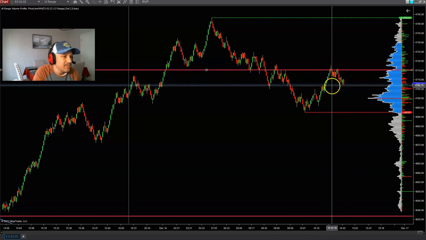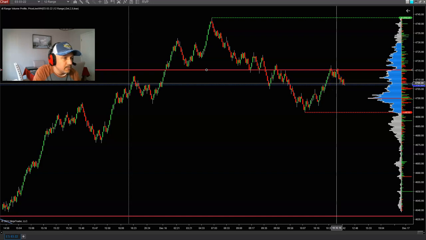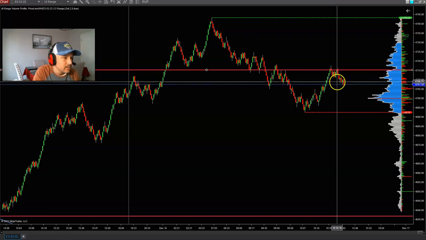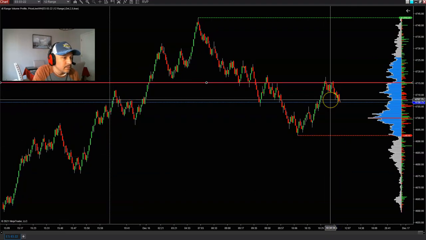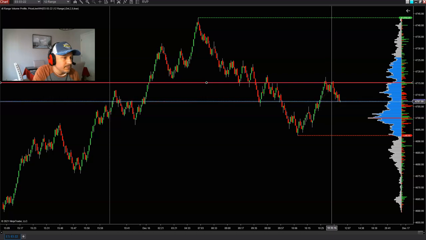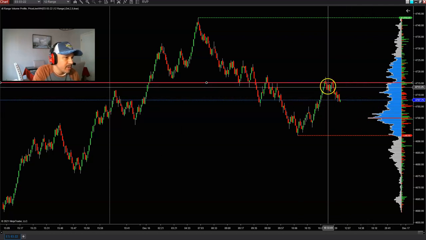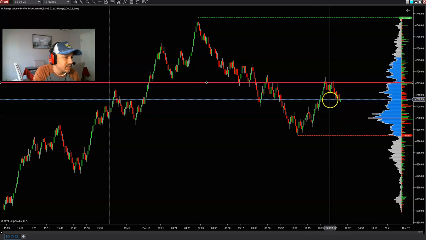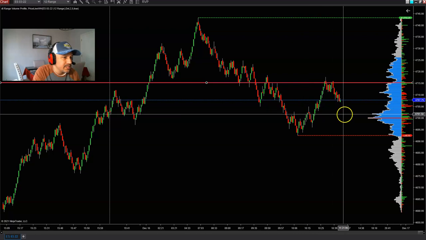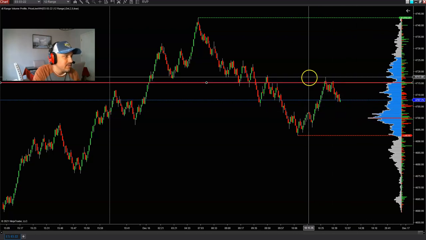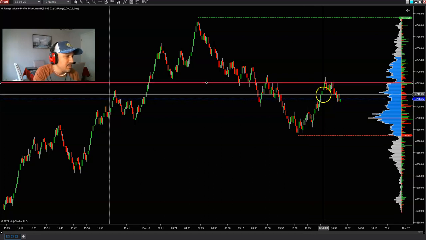At this point, we're moving back into an area of a little demand here, but be careful, because right above you have a little area of resistance. If price comes down here and breaks, then the next stop will be this area right here where the high volume area is. So just be careful. But this was the best move for today for me so far. Price is pulling back to that area.